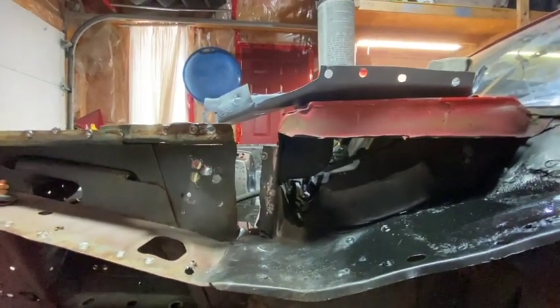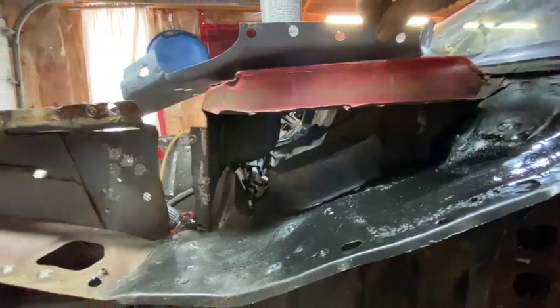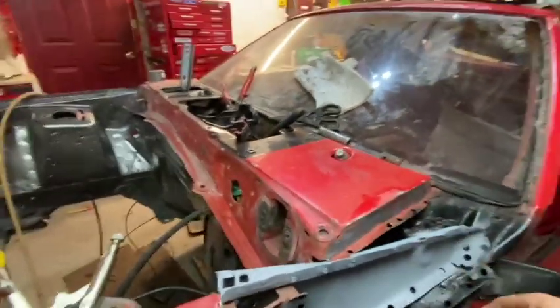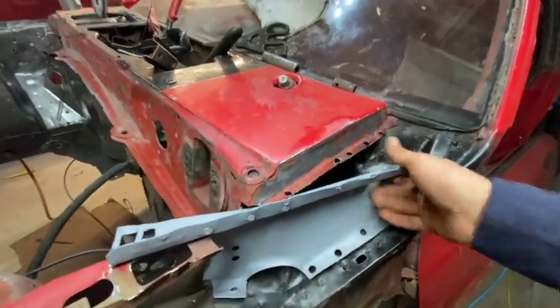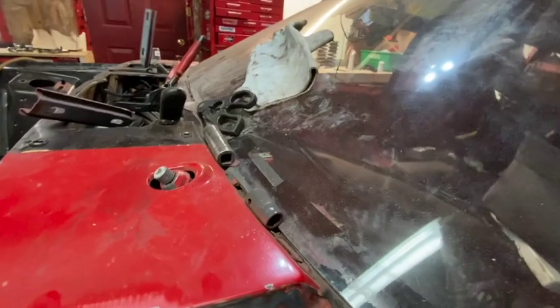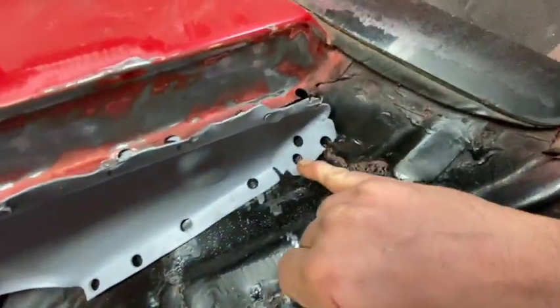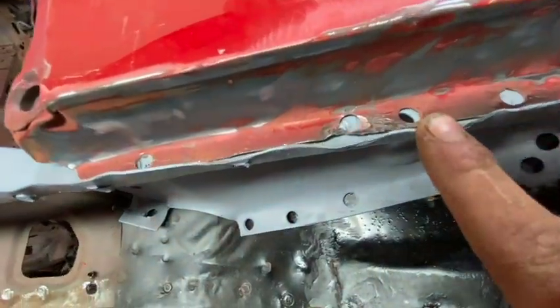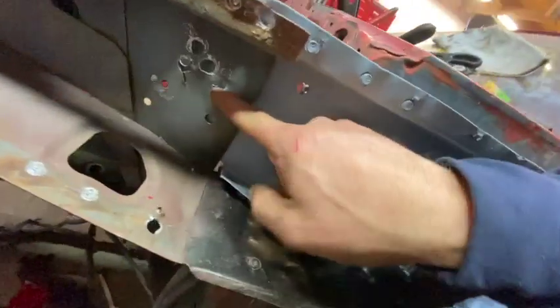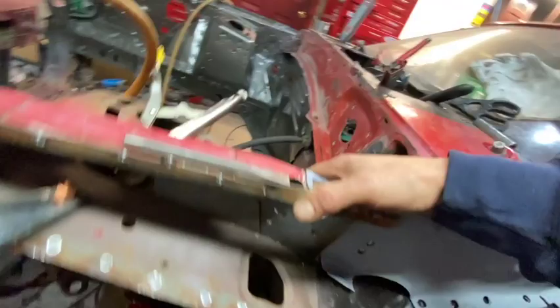I did ding the corner here when I was trying to hammer this off. Doesn't look too bad. This piece, which I primed and cleaned up, it goes in here like this. So now we gotta jam it back in. I obviously had to bend this out of the way when I was doing it. To get it back in we have to push on it a bit to get it where we need it to be. The biggest issue is gonna be here — we gotta make sure it's all the way back. We gotta get it back so it sits in the right spot. Also I did bend the crap out of this, so we gotta make sure it's gonna sit where it needs to sit.